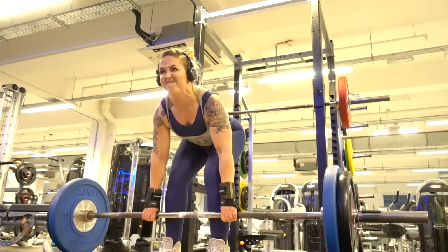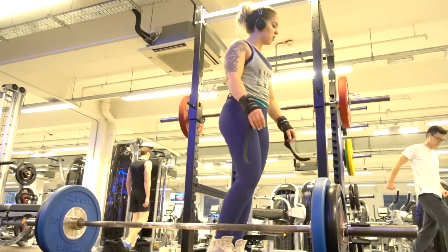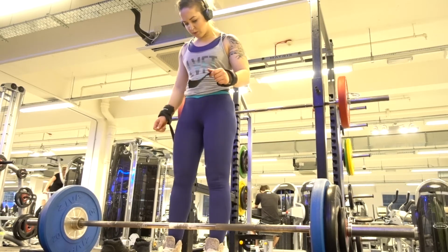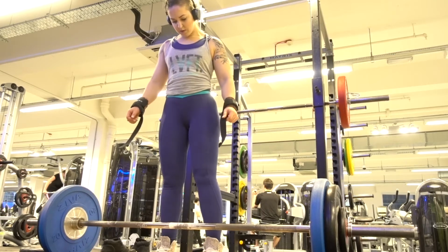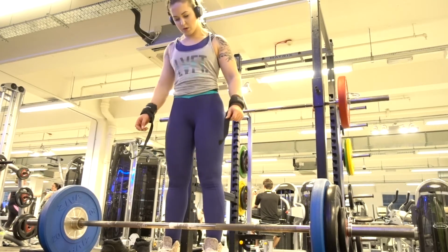And I reset my shoulders at the bottom of every rep, and then at the very top kind of lean back a little bit, straighten out, setting my feet there, making sure they're in the right place.